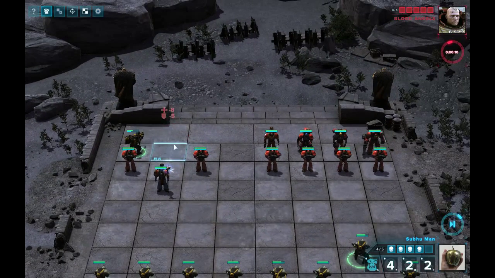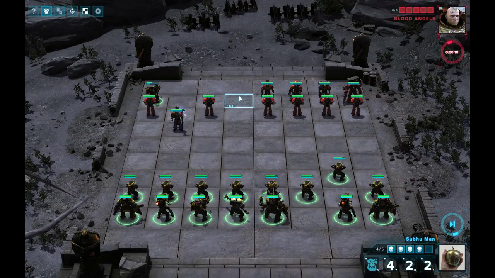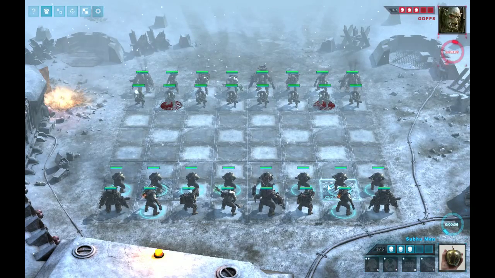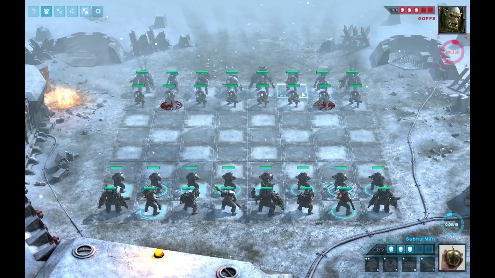Okay, so that seemed to go pretty well. We've cleaned out a lot of their back row. We'll probably lose this guy, but he's really done his job. We can throw the healing on him and so on. So now I'm going to try and see how this works with Squig Bomb as well. So pausing again. So we've seen the Space Marine versus Space Marine tactic castle snipe there. Seems to work quite nicely.